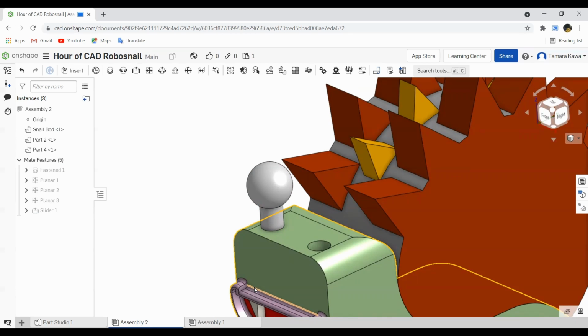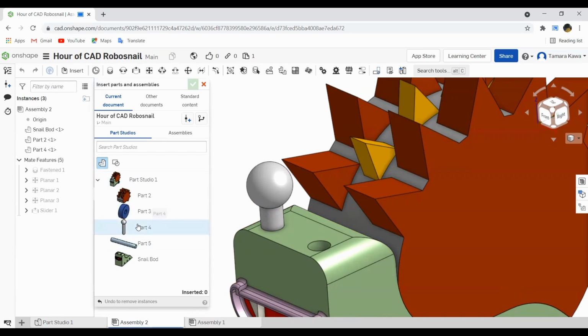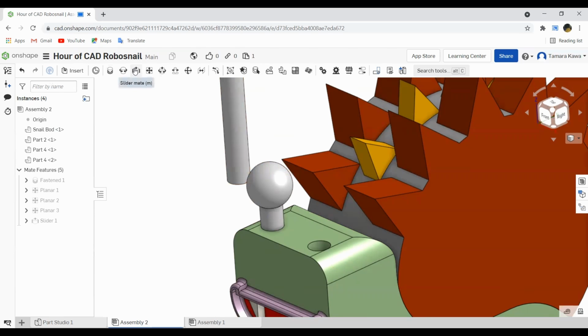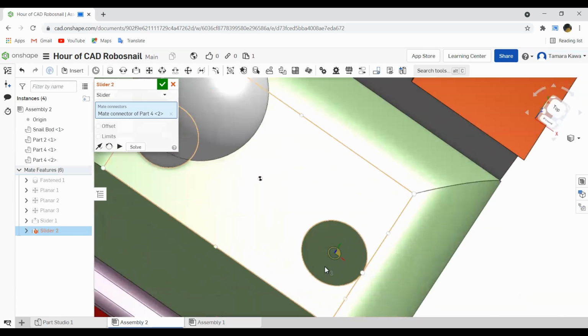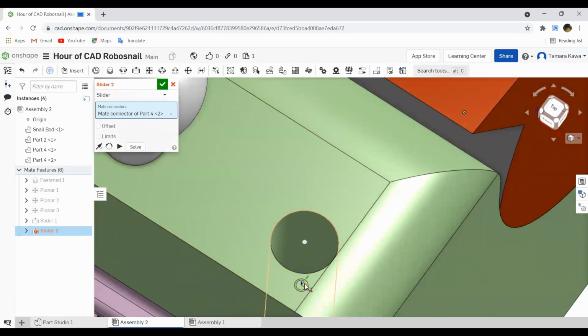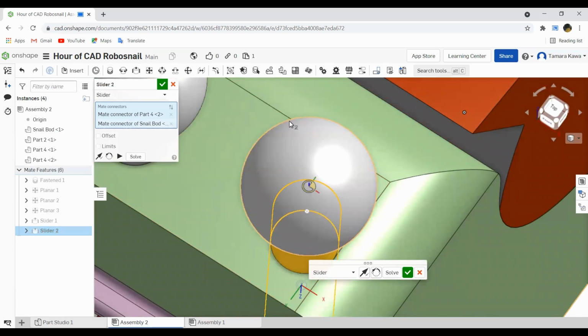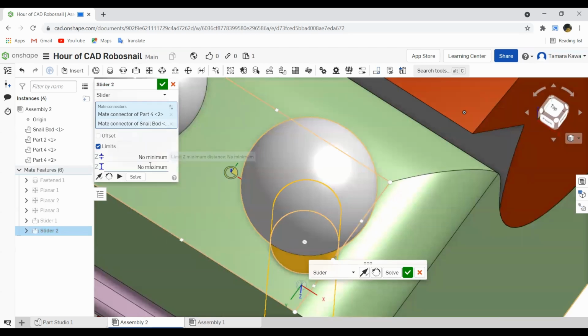Okay, so I'm going to demonstrate that one more time with the other eye. You'll want to insert your eye on part, it'll be part 4 for me, part something else for all of you. And you'll hit the check mark. And for the slider mate, again, you'll select sort of halfway through the eye stalk and sort of rotate. It's going to be a little bit difficult into here. And then you can just sort of go to limits and go -2, 0 is what I used. Again, you might need to trial and error it to get the values that work.